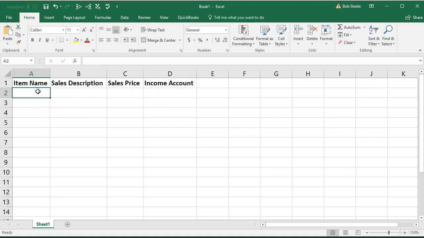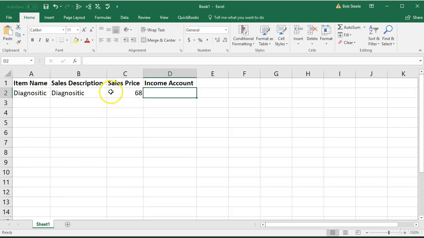So for example, and these are going to be some generic names, we have a diagnostic, and yes, this is with guitars, so these are funny names, but that's okay. And this is going to be a service item that we're going to prepare. We're going to have a set price for our service that we will be providing. It's going to be the same here, so instead of typing that in again, I'm in cell B2, I'm just going to say equal, and then point to that cell, and then enter, or tab. It's going to be the same name and item, so we can just tab forward.